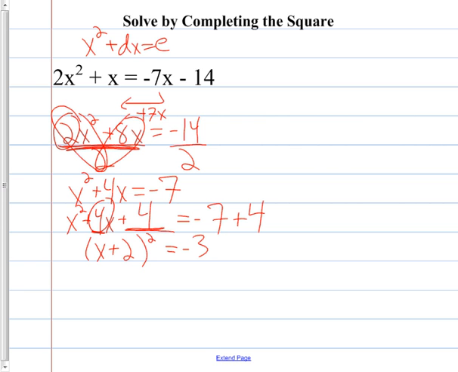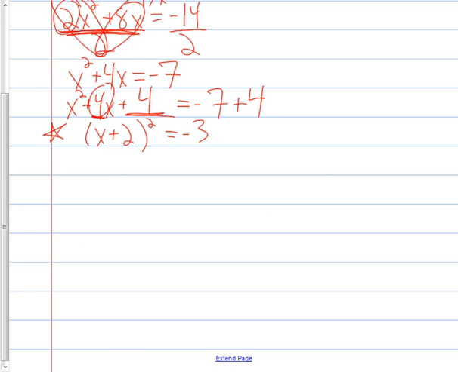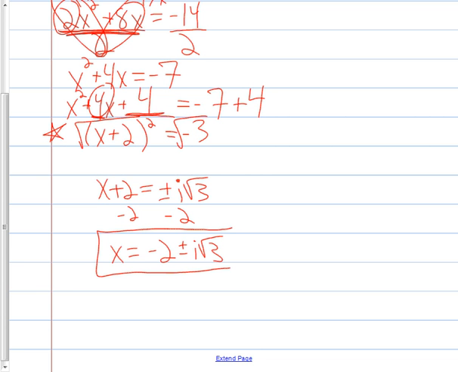All right, so now this is what our goal was. We converted it to the basic form. So now we'll solve this basic method quadratic. So we'll square root both sides. It's going to give us x plus 2 equals positive and negative i root 3, because the negative is under the radical. And then we'll just subtract 2 from both sides. So x equals negative 2 plus or minus i root 3. And we can't combine the negative 2 and the root 3 because you can't combine a radical and a non-radical. So that there would be our solution.